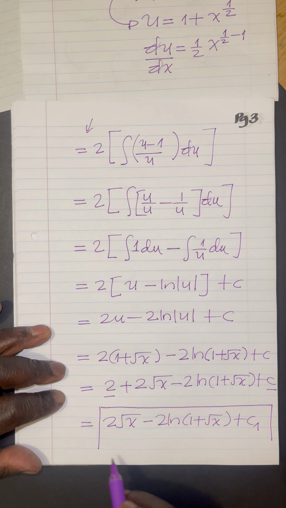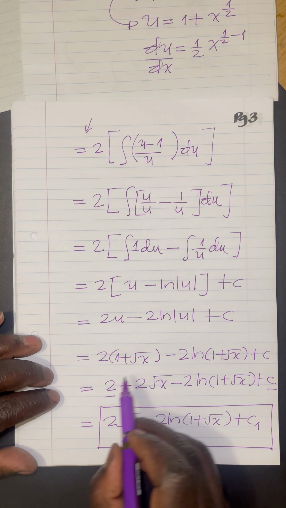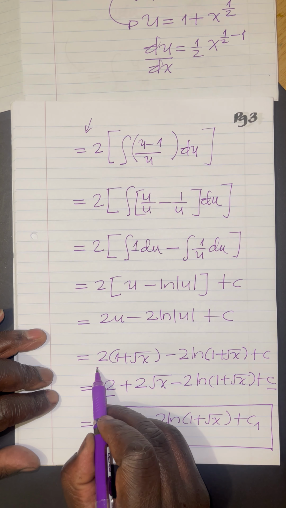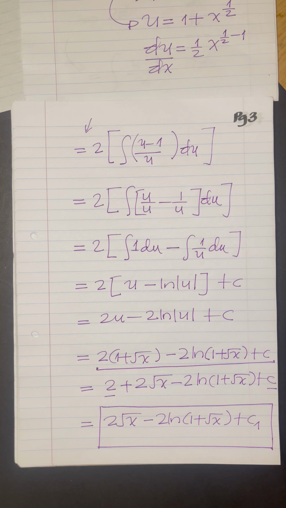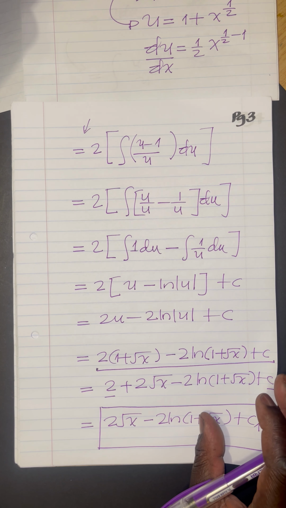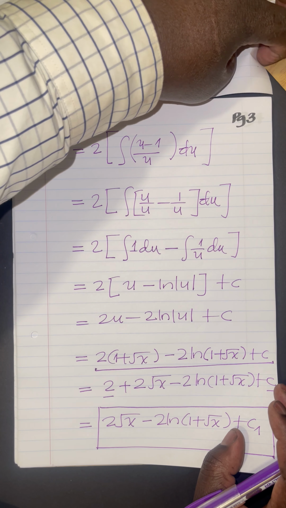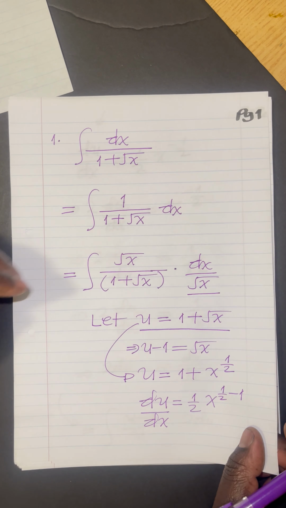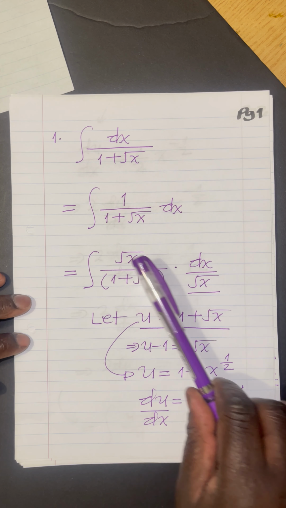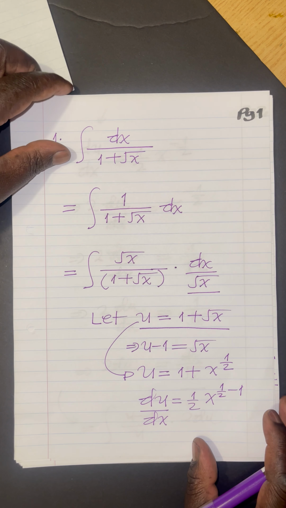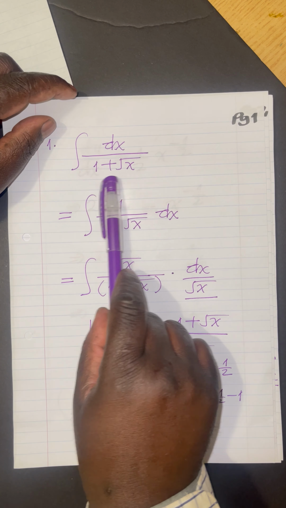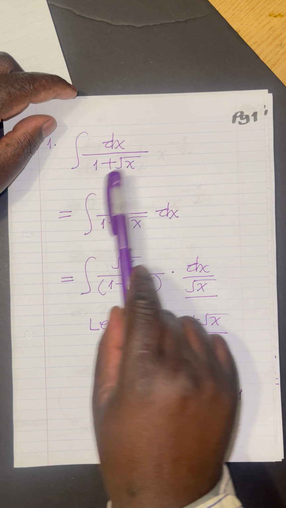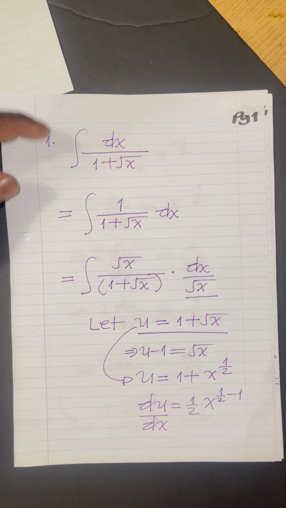Like I said, stopping here would just be fine. Stopping at this stage would still be okay, but this would also be just as fine. So this is the end of our first integral. Remember the special one coming in very prominently over here. Otherwise, without that, it would be extremely difficult. You would have to use what we call conjugates to be able to evaluate this. By conjugates, I mean the conjugate of 1 plus square root of x would be 1 minus square root of x. You'd have to multiply in the denominator and in the numerator and then proceed from there.